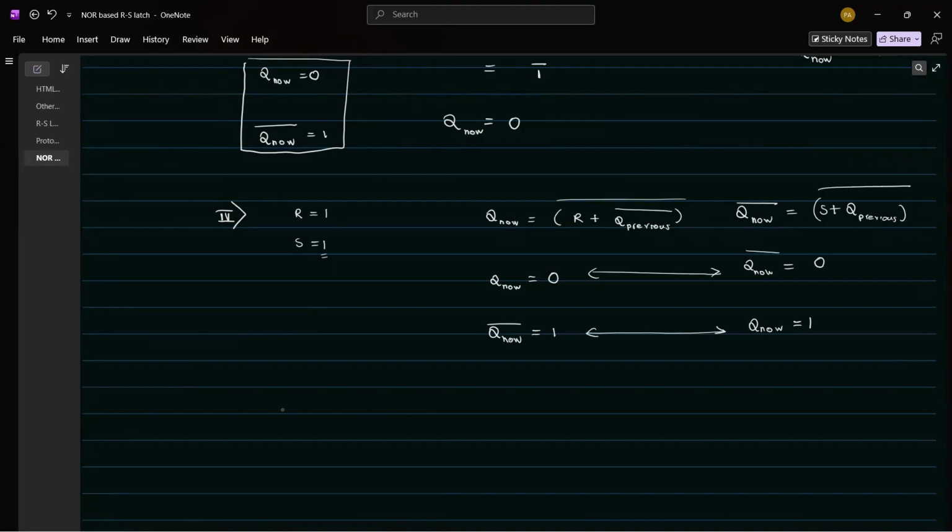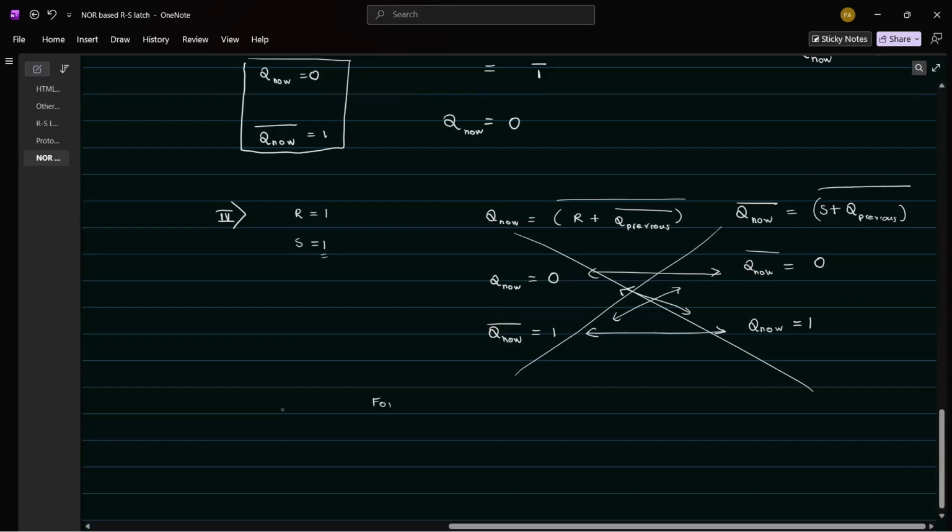How can the same output have two states at the same time? That is not digital logic. According to digital logic, a specific output can only be one state at a point of time. Here they are taking both. So that is not possible. That is why it is considered invalid or forbidden. So there is a safety measure to not allow this to happen.